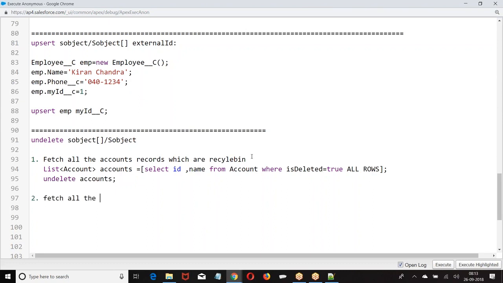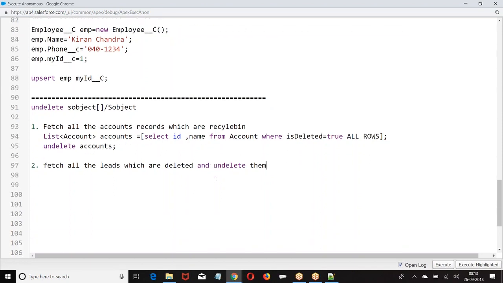Fetch all the leads which are deleted and undelete them.